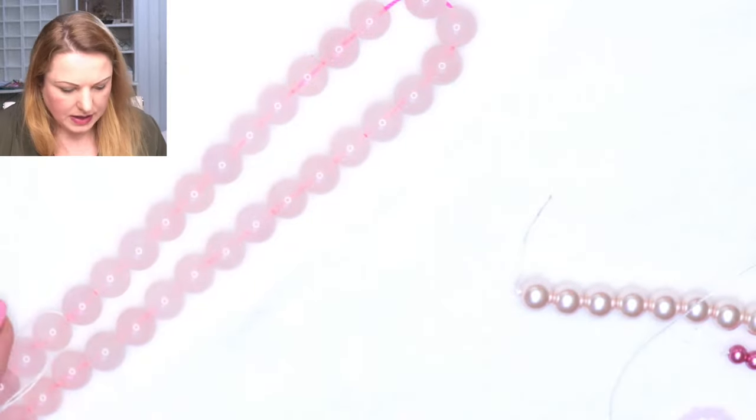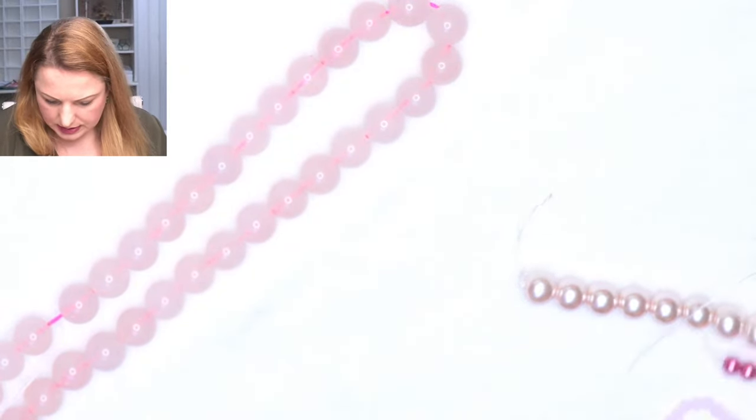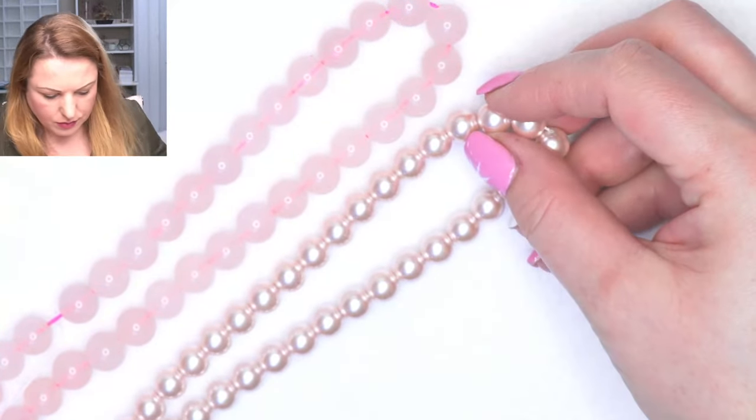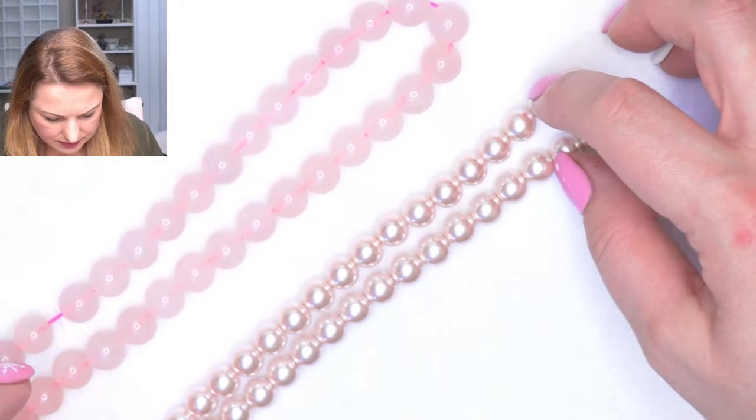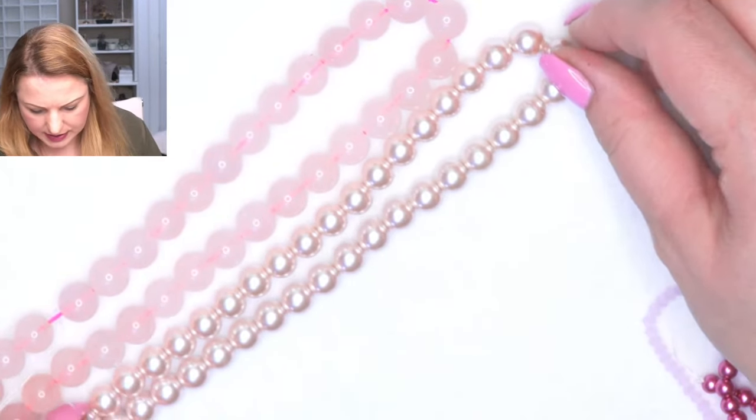Okay, next one, that's Lucy's color, I guess. Next one is the rose quartz. So what I did with this one is, I've got a rogue thread here. I love rose quartz. It's such a beautiful soft pink color. And what I did with this one is I chose the larger pearl, more of a creamy sort of color pearl to go with it, with a hint of pink in there.